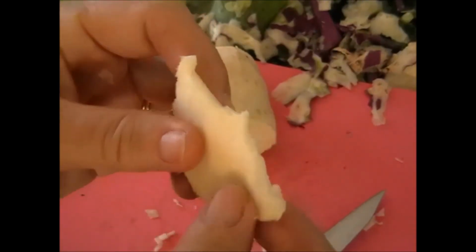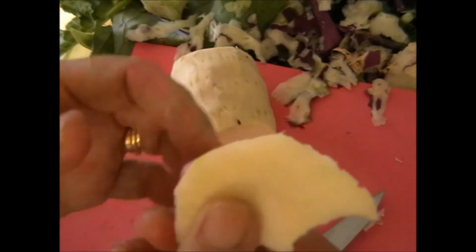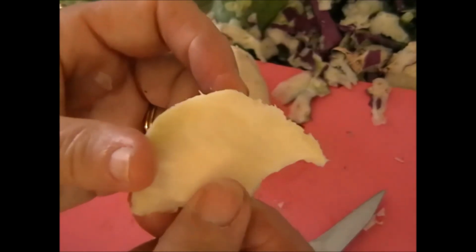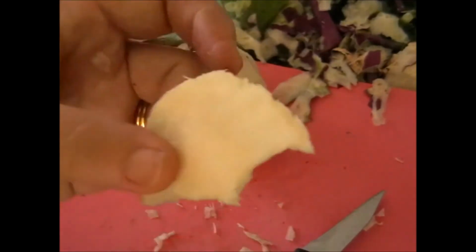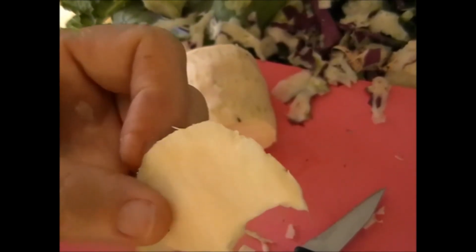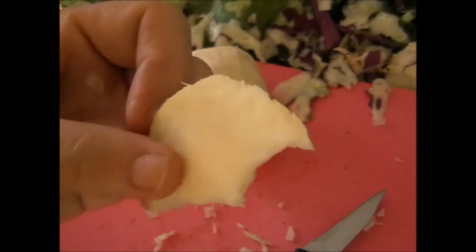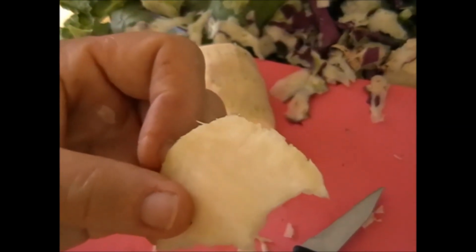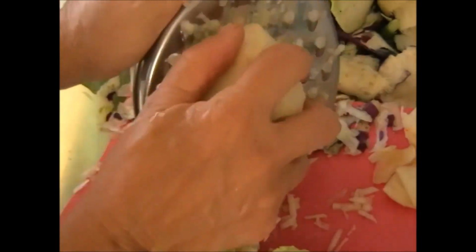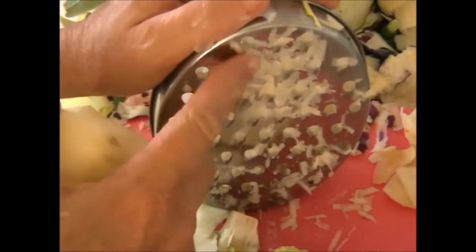So trying the purple one for the first time, you might think it's pretty much the same, but I think it's a much milder taste. So I'd recommend, if you don't like such a strong taste and a more watery taste, the purple variety. If you like something a bit more like a spicier radish, not spicy but spicier, then the white kohlrabi is my suggestion. A little grating trick: when you're grating different things, always grate the carrots last, and that will clean up your grater.